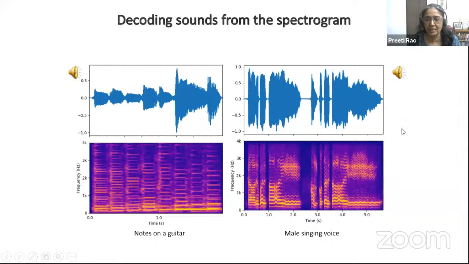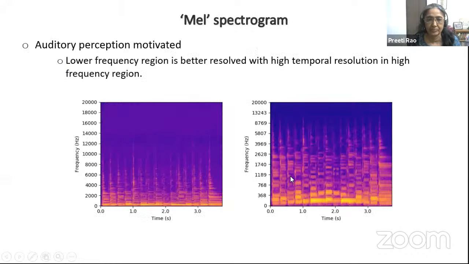Okay, and you see a lot of fluctuation, that tells us that there was vibrato in the voice. You can hear the pitch going up and down very rapidly. Okay, so this is a very powerful representation, and in fact, this is used in machine learning as a kind of a 2D representation, a kind of an image, as an input representation, and also to compute loss functions where, whatever you're trying to do, the matching happens between spectrograms.